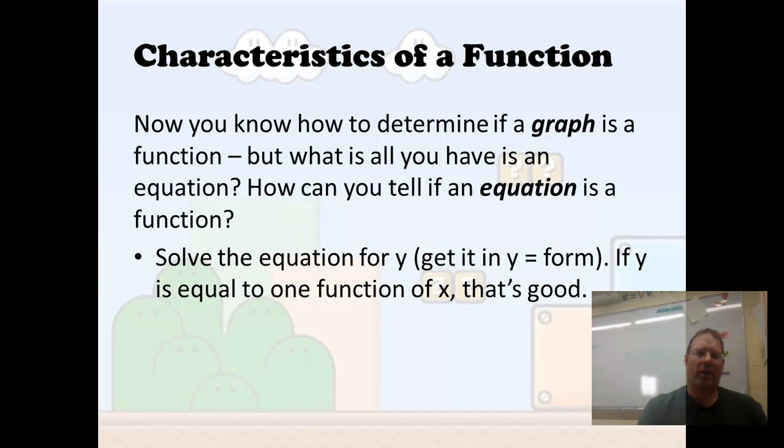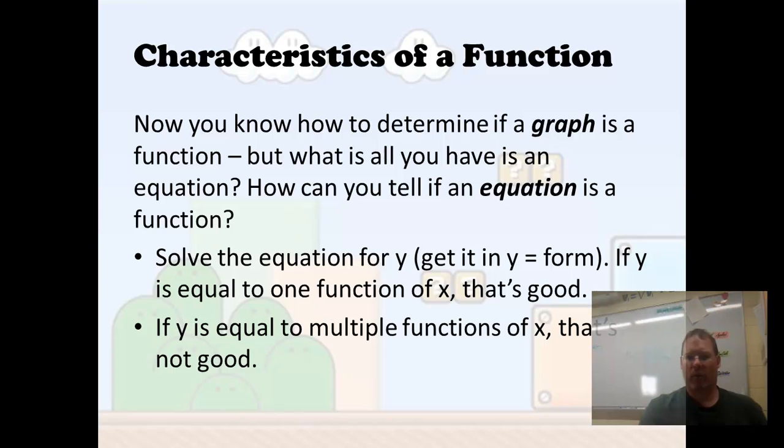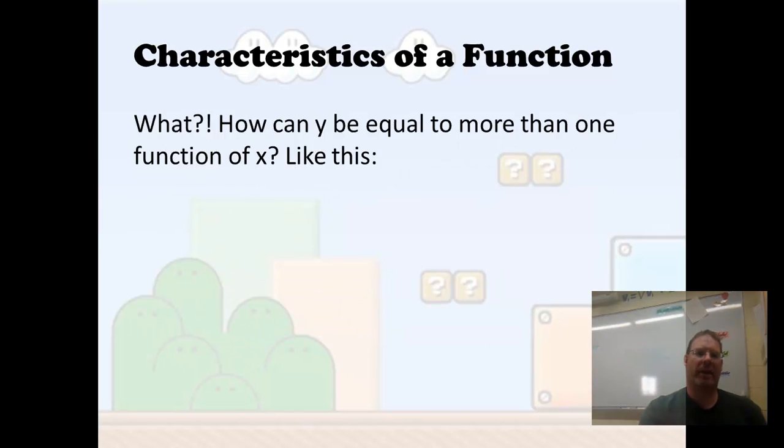What you need to do is solve the equation for y, which means get it in y equals form. And if y is equal to one function of x, that's good. That means it's a function. If y is equal to multiple functions of x, then that's not good. It's not a function. So my guess is that you're probably asking yourself, how in the world can y be equal to more than one function of x? And your answer looks like this.